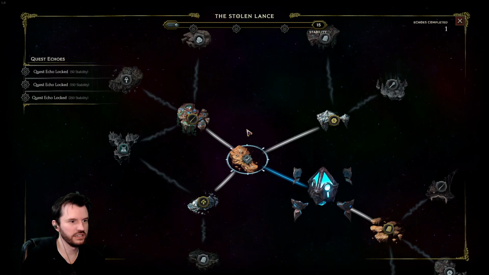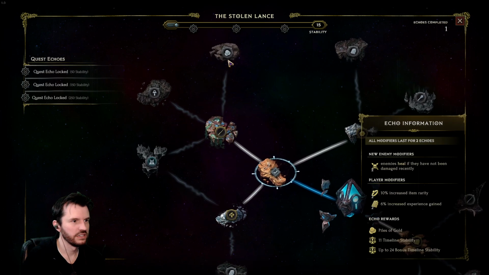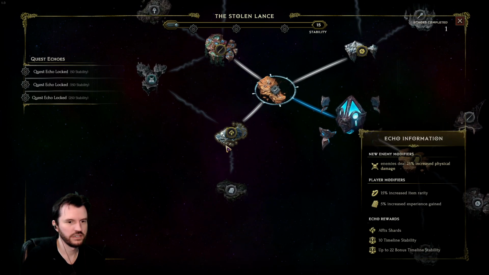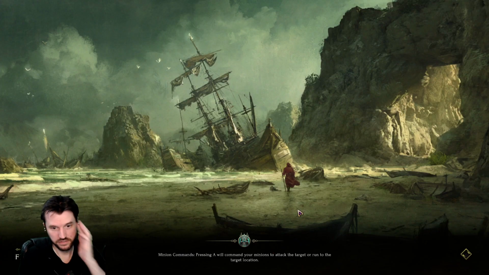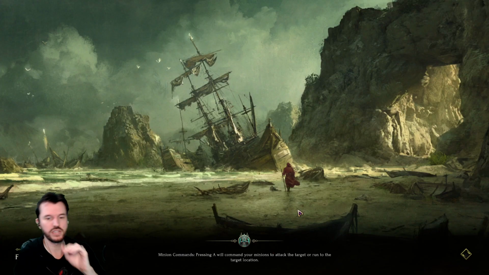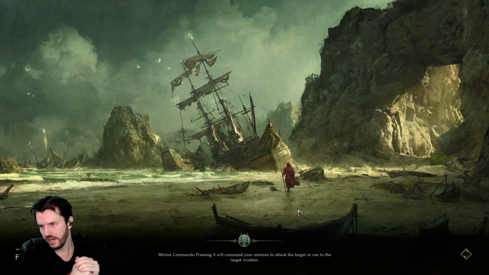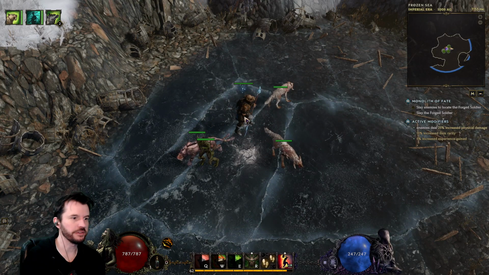Alright, let's see. Enemies, yeah, sure. Why not? Just pick one. Which game would you recommend if I only have time for one? Grim Dawn or Last Epoch? Let me answer that by telling you a bit about them.